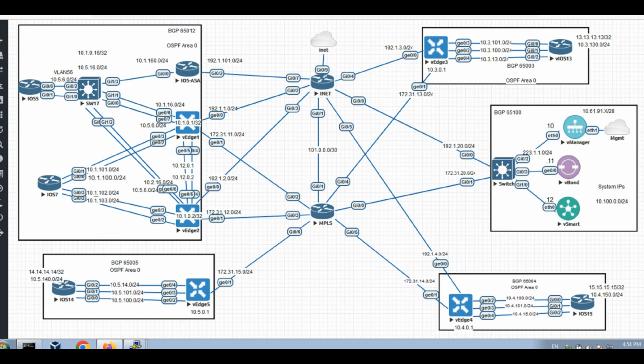What I'm going to show you is, from the spoke site perspective, we're going to make a preference only for vEdge 1. We're going to only accept the vEdge 1 routes from the OMP. That is saying we're going to make all the TLOCs on vEdge 1 preferred over vEdge 2. So from the spoke site perspective, we're going to use vEdge 1 as our preference.